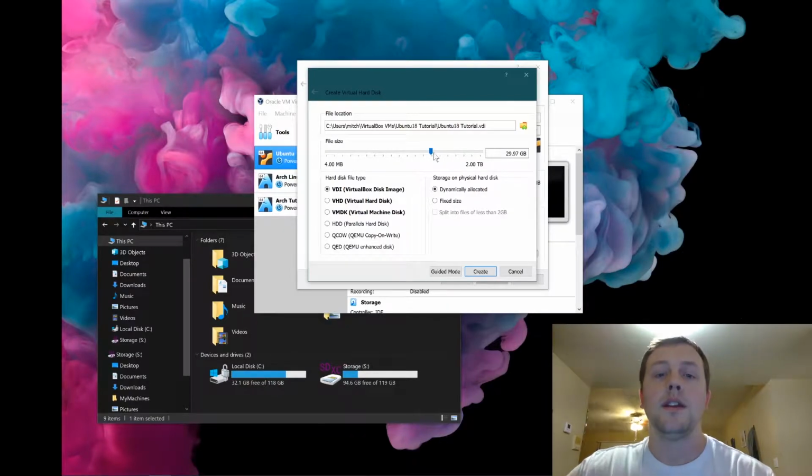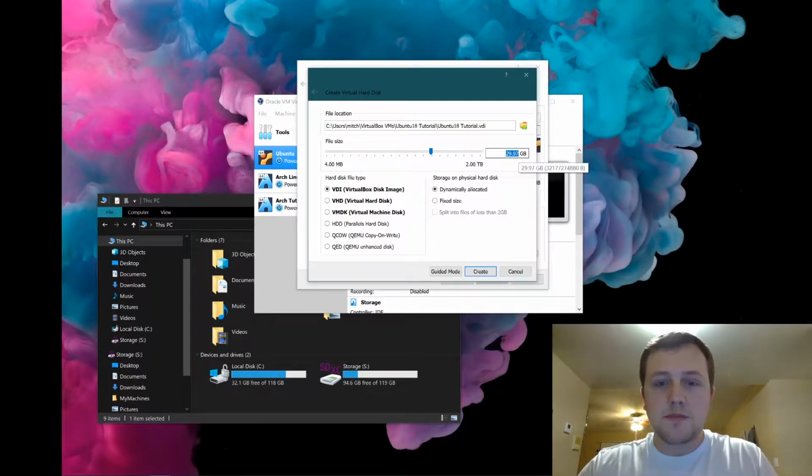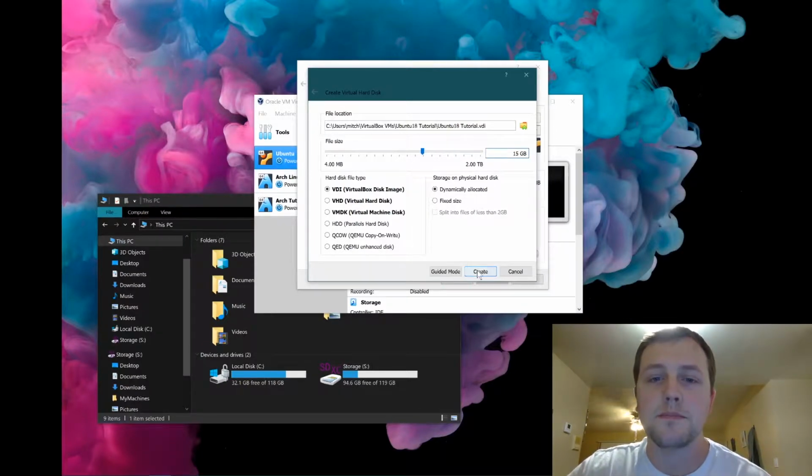Now the other thing about this VirtualBox dynamically allocated disk image is that it grows when you put more stuff in it. So it's not going to be 32 gig or 29.97 gig straight out of the gate. As you use it, it'll fill up and it will stop at 29.97. So it might appear that you still have space on your hard drive, but just keep note, if you keep using this box, it's going to keep growing. Usually you don't need too much space for these things, so I'm going to leave it at 15 gig for now.